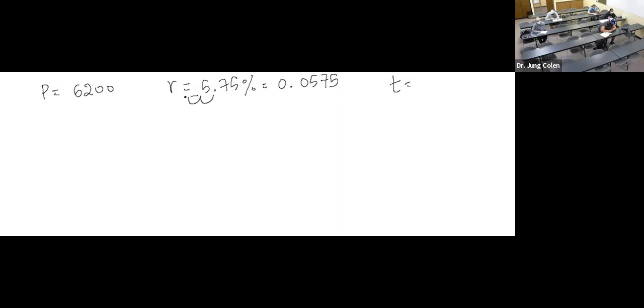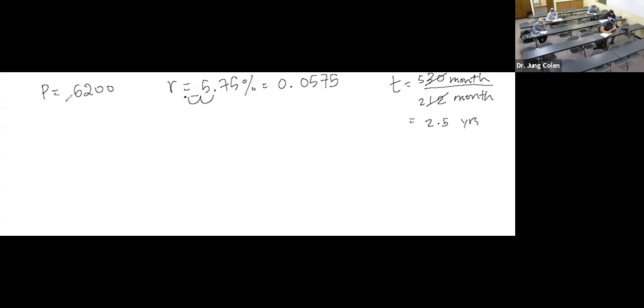How about the time? 30 months, right? Okay. 30 months. Again, this is annual simple interest. So you need to consider only 1 year. So if it is 1 year, it's gonna be how many months? 12 months. So your time will be divided by the 12 months, which is 30 over 12. Both are divisible by 6. 5 over 2. What's 5 over 2? Half of 5. 2.5? So your time is 2.5 years. Okay? That's the number of years.